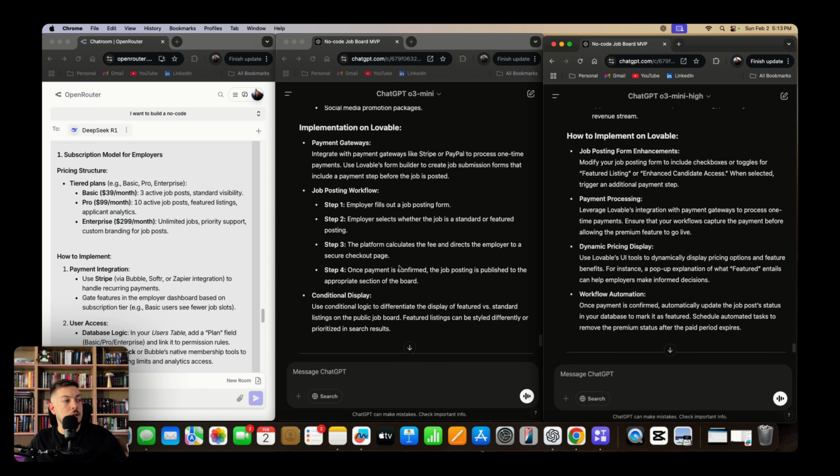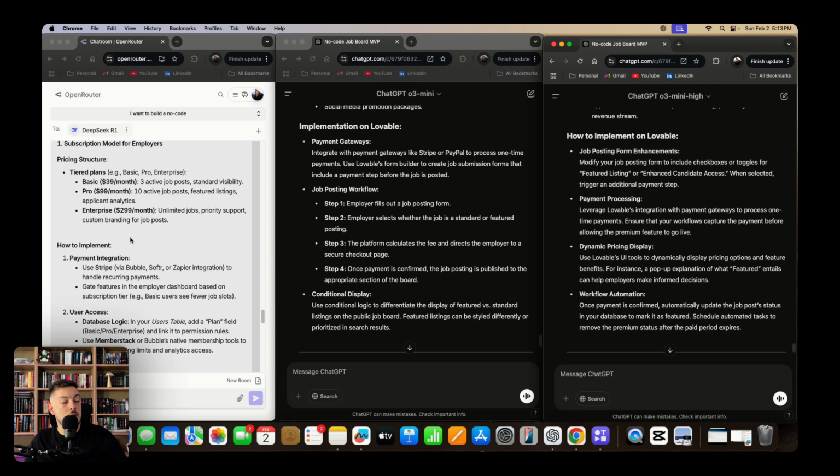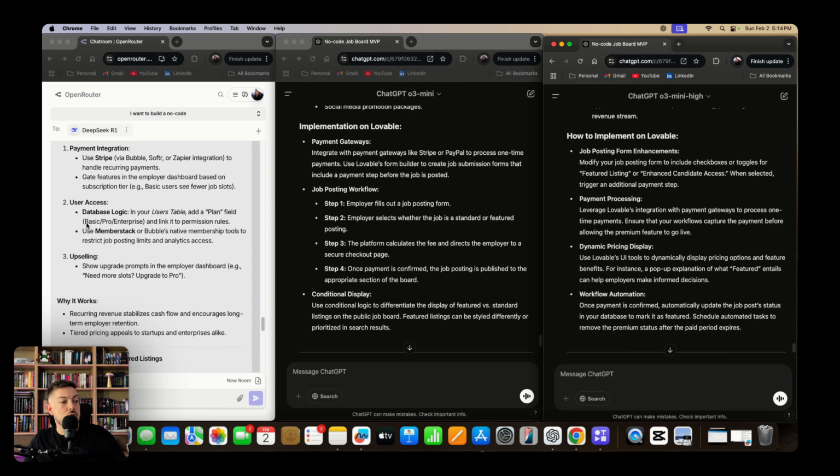But I think the level of detail you get here is better when we scroll. If we look at the subscription models for employers, the pricing structure has tiered plans: basic, pro, and enterprise. Then how to implement payment integration: using Stripe via these integrations to handle recurring payments. And the user access I like is the database logic, right? Again, it refers to our specific tables. In the users table, add a plan field and link it to the permissions rule.